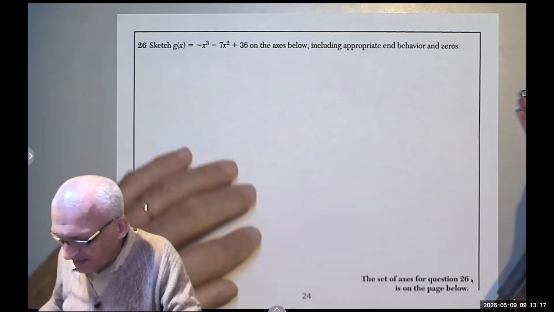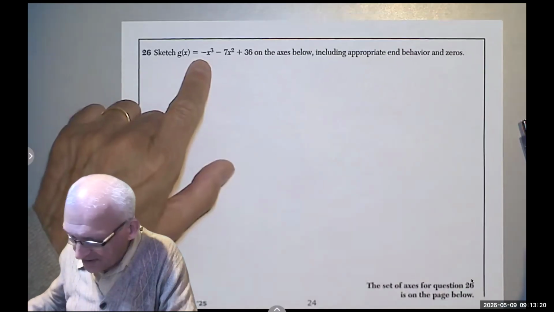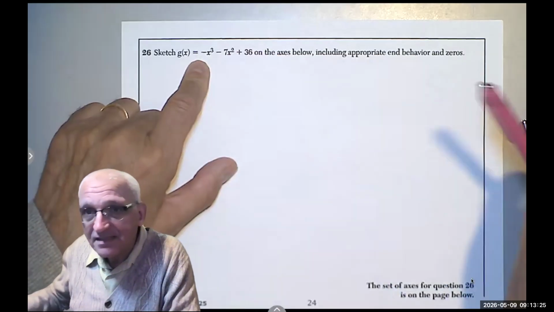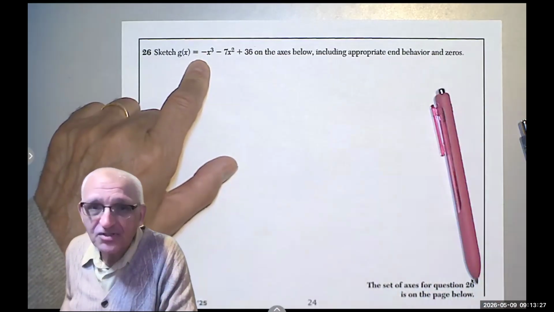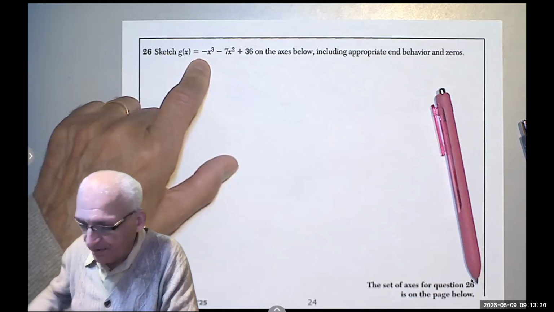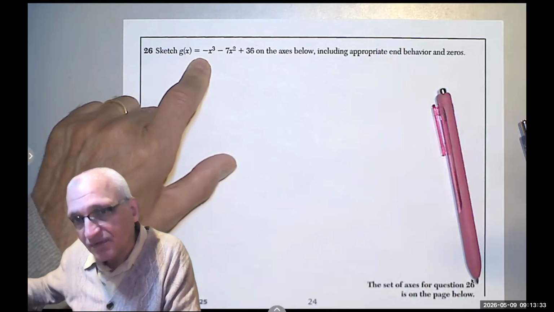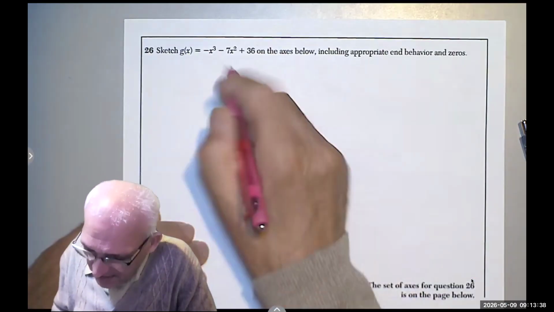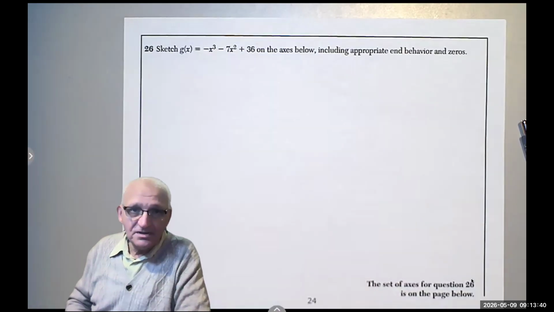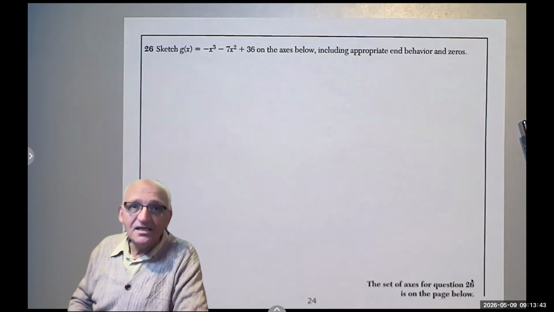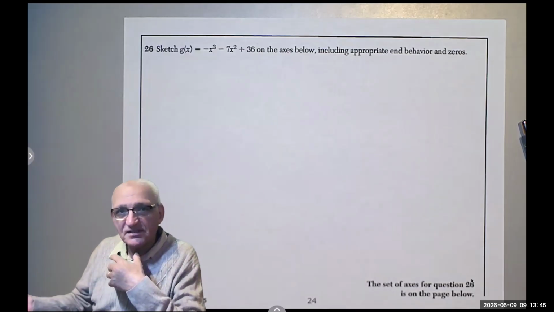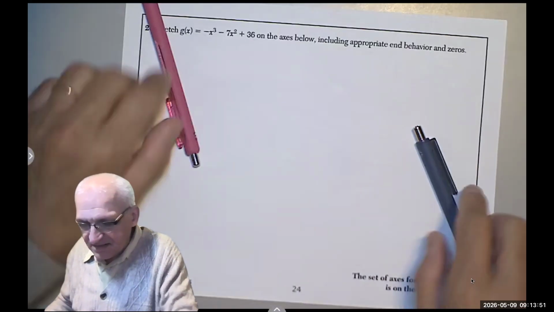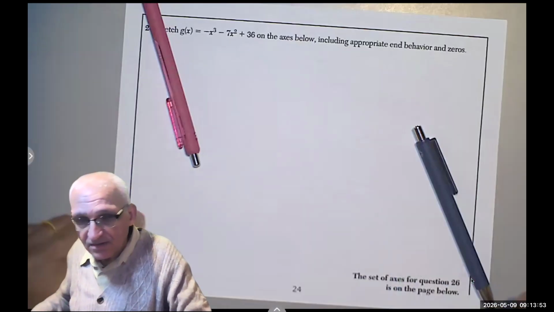We know that, first of all, since the leading coefficient is negative, the right end behavior is that the graph is going down. Positive goes up, negative goes down, on the right-hand side, the end behavior on the right. And because it's a cube, the degree is 3, which is odd, and odd starts with O, like opposite. So the left ends up. The graph ends going down on the right, going up on the left.